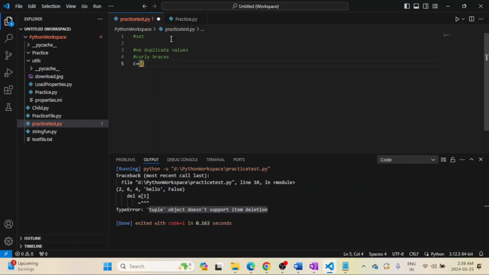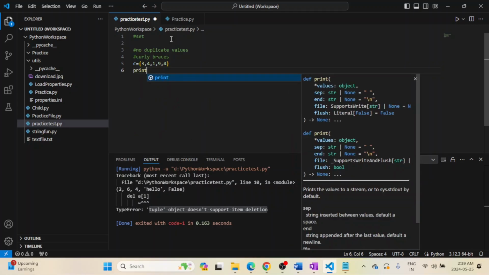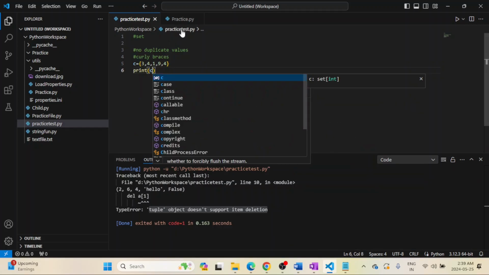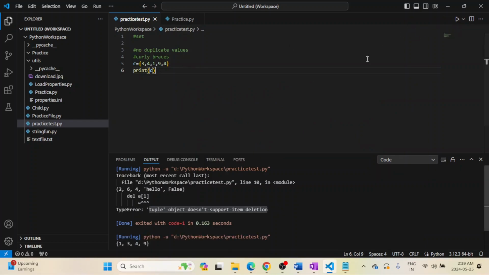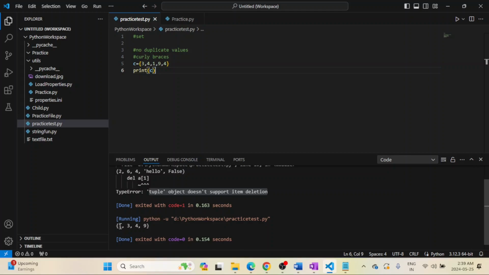Okay, let's start. c is equal to, I am entering some values, 3, 4, 1 and then 9, then 4, 4. Let's enter 4 again and see what happens. I am going to print it. It's printing 1, 3, 4, 9. The elements that were present here have been ordered in a sequence, and see, we repeated 4, but the 4 value is only entered once here, so no duplicate values are allowed here.